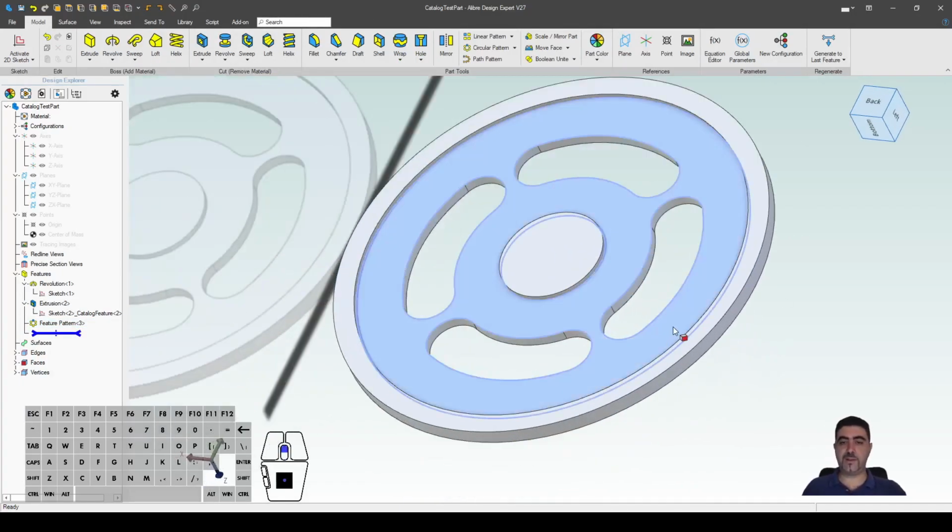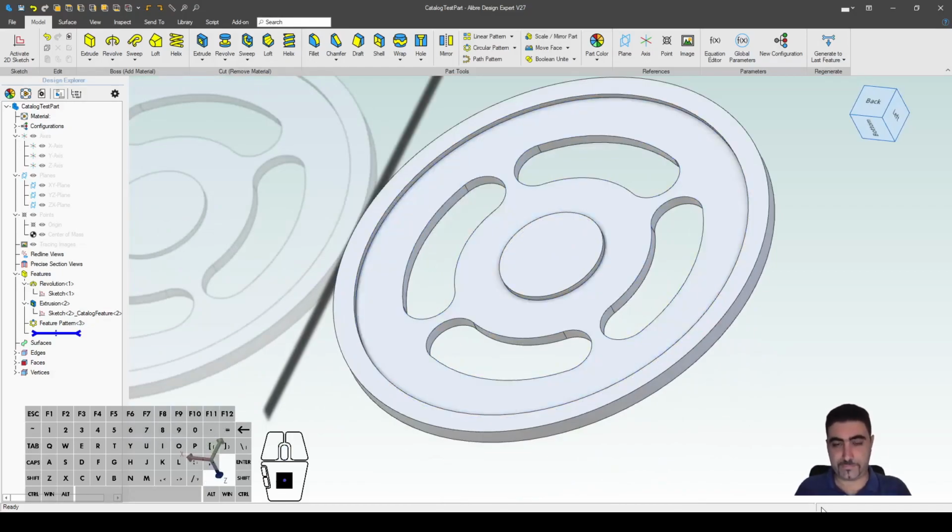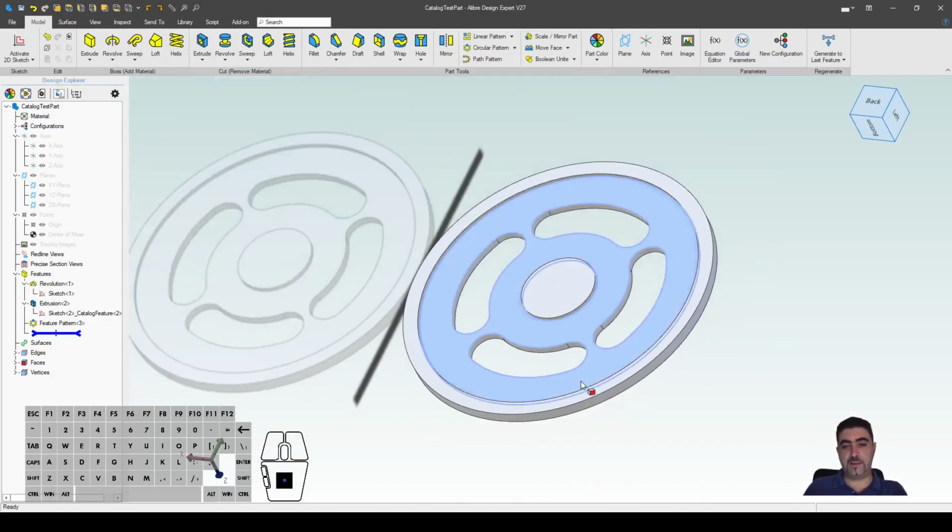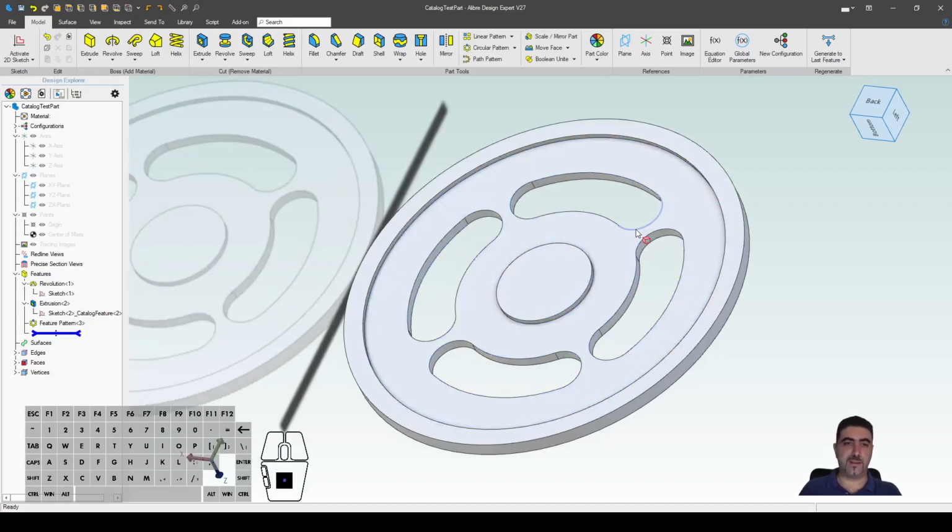Now this could very well be a flywheel, right? And it would have taken me considerably more time to create that curved slot instead of just bringing it in and just dimensioning it, right?